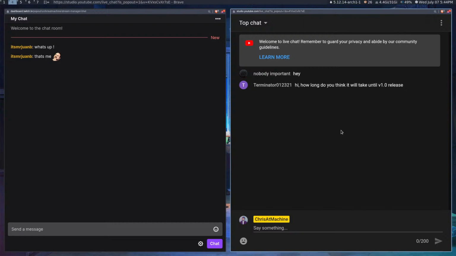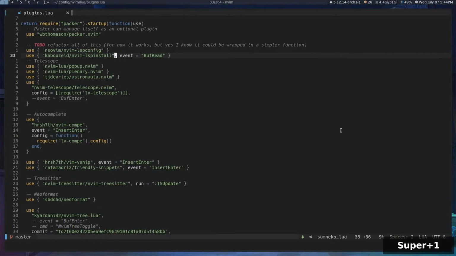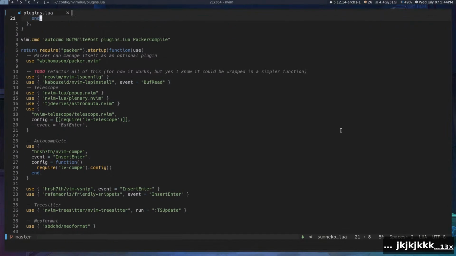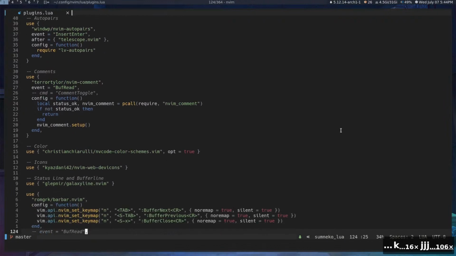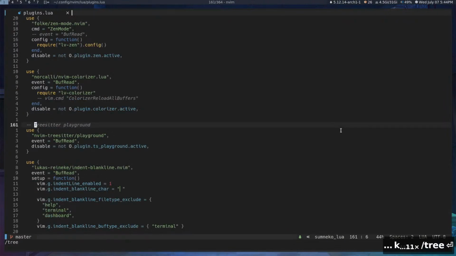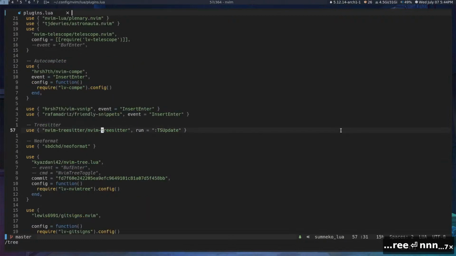But I won't say that there's a 1.0 release until, if you look here in Packer, which is where I pull in all the plugins, where can we find tree? Okay, there we go. You can notice here how I pinned nvim-tree to a particular commit.